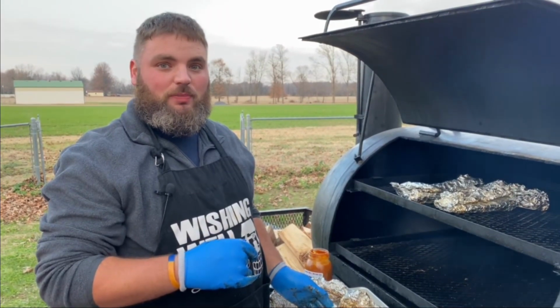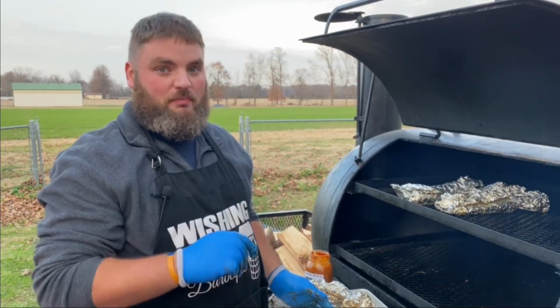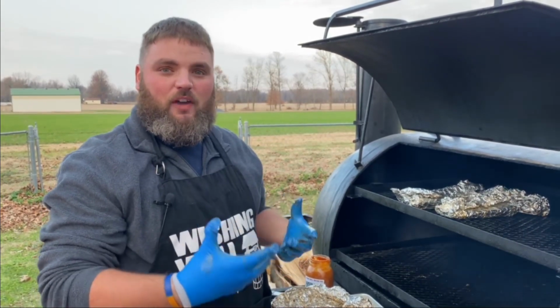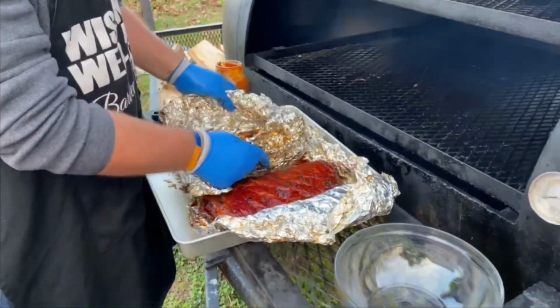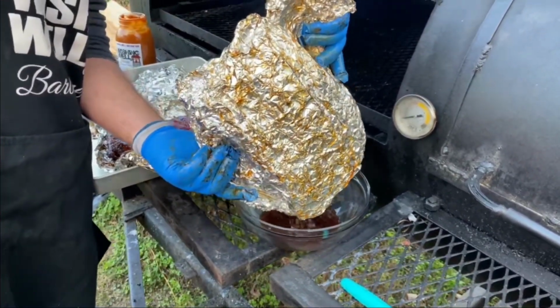My secret recipe to making the perfect glaze is using 2 things. Number 1, my barbecue sauce, and number 2, all of the drippings from that brown sugar, butter, and honey that we've had in that foil. We're going to mix it all together for our final glaze. So what I'm going to do is carefully take this foil and dump that juice in a container.